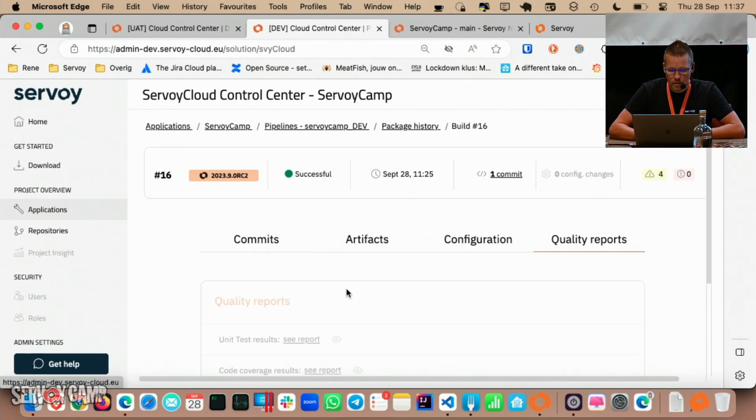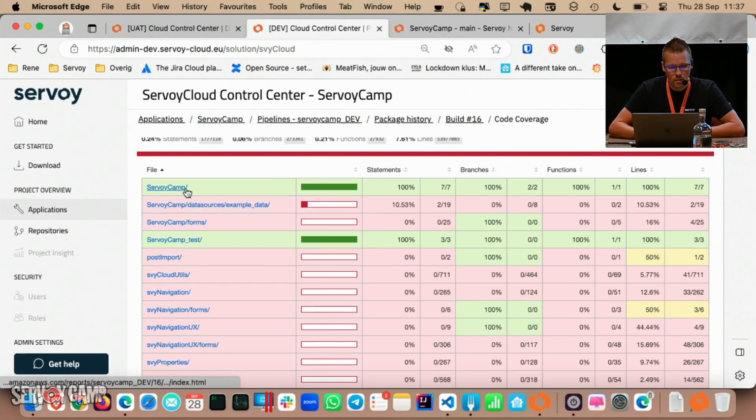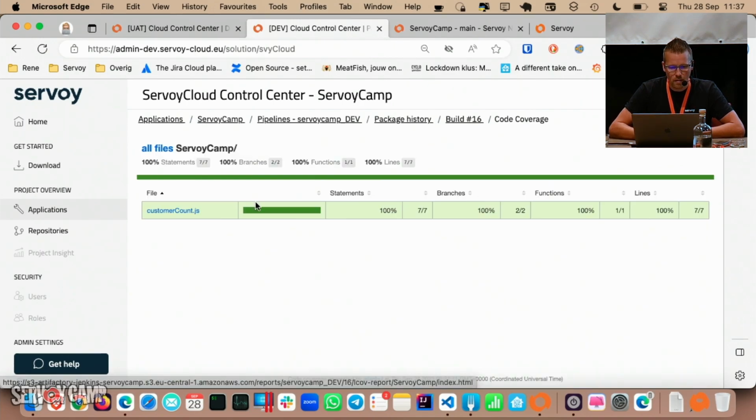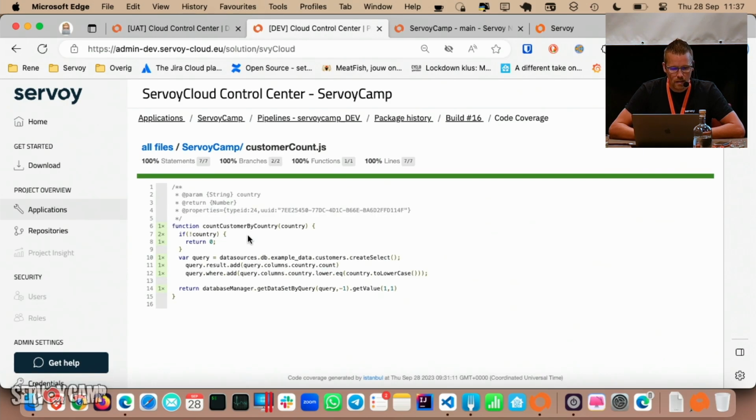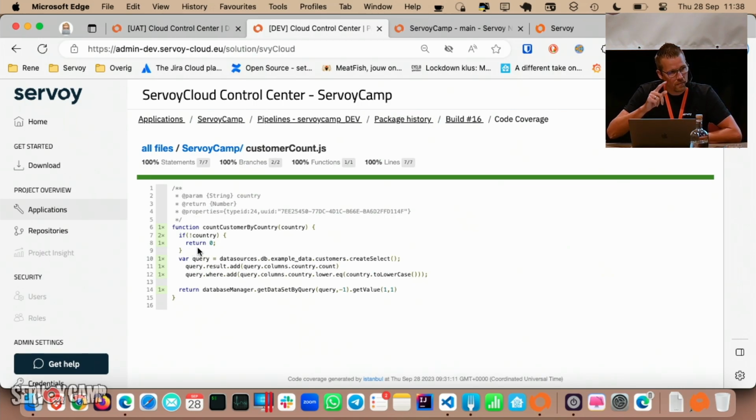And it also has a code coverage report where you can see, okay, this one is the ServoyCamp, and that one has a scope custom account, and it hits all the things. So it runs it once where it goes inside the if statement, and once without the if statement, because that's sort of what you need to do for code coverage.